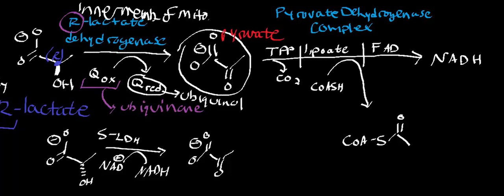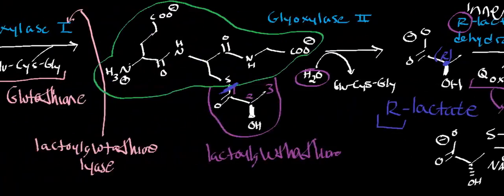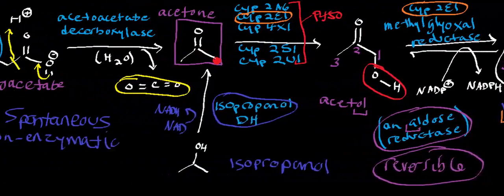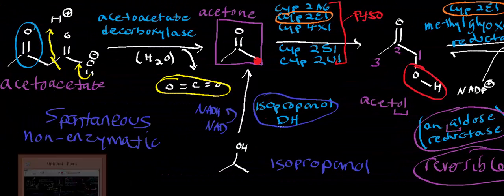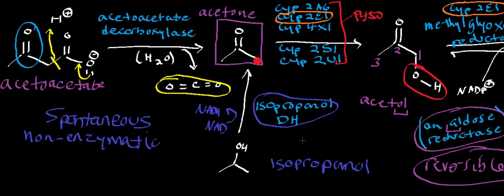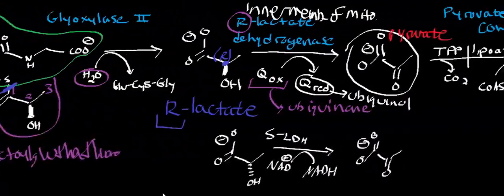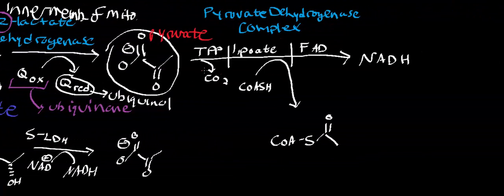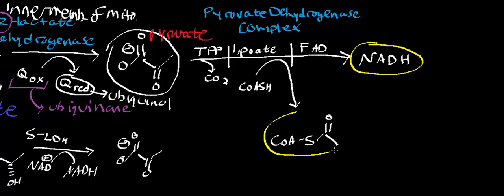Okay, if you're a cell that has taken in acetoacetate or acetone, you're likely a peripheral cell that is essentially running on ketone bodies. So if you're that peripheral cell that needs energy, you're going to take this pyruvate and run it through the pyruvate dehydrogenase complex. When you do this, you're going to get out an NADH, so that adds to the energy yield, and you're also going to get an acetyl-CoA. And the acetyl-CoA, as we know, goes into the TCA cycle.